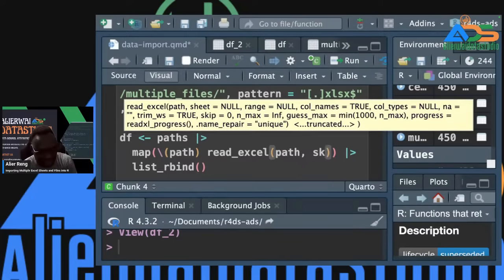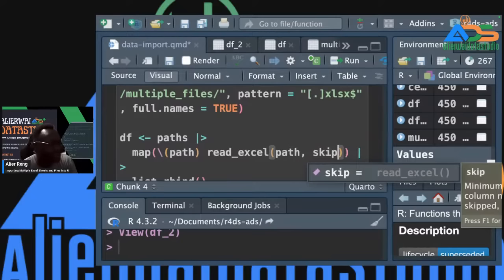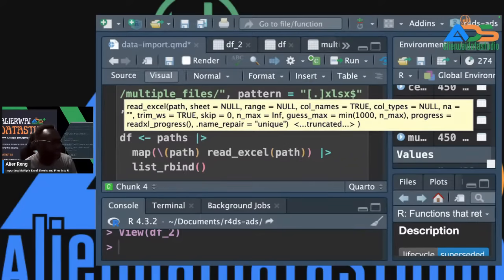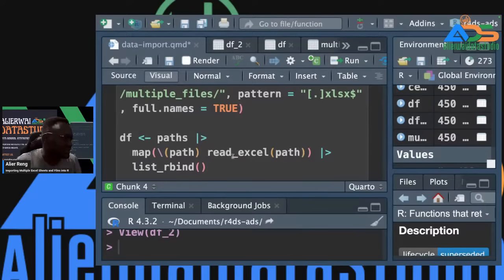For example, if there were rows that you wanted to skip, then using an anonymous function would have allowed you to do so. Other arguments that are part of the read_excel function. But this is not necessary because our data is as expected. There are no other arguments that we would like to include within the read_excel function.